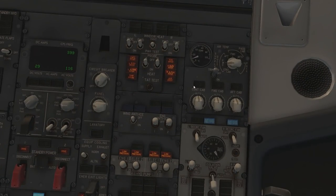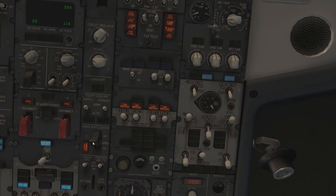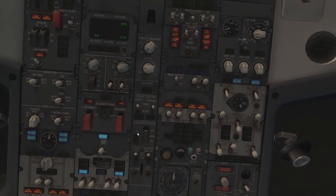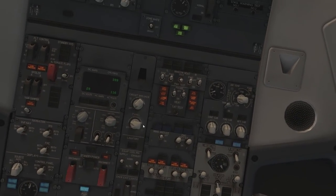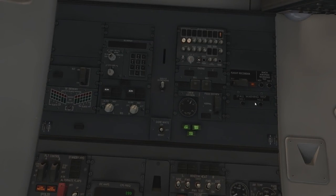All the air conditioning should be absolutely fine, so we're not going to worry too much about any of this. Once the aircraft is ready to go, we'll double check these and we'll make sure everything's going on. We'll get the emergency lights at this point in time. Anything else that we need to have on or double checked? I don't think so. Check stall warnings. They work. And the airspeed ones work. Lovely. So we know that that's going to be fine.